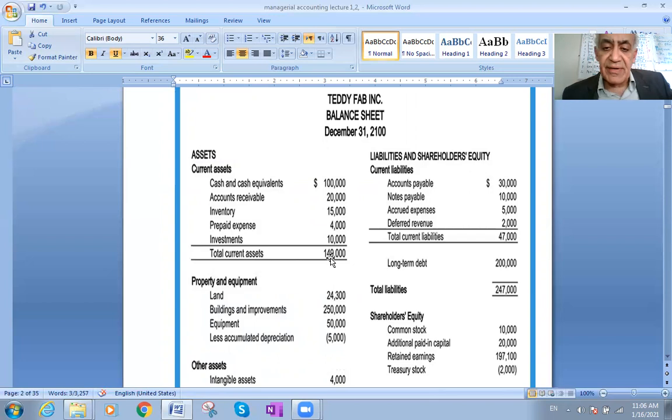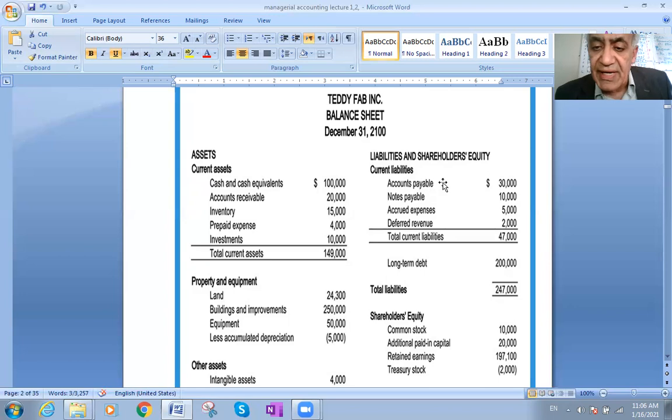Let's come to the other side, which is the liabilities. And like you see here, here is what I have, here is what I have to pay. Here what I own, here what I have to pay. So if there are accounts receivable here, here are accounts payable, meaning that you wrote checks to people because you took goods or services from them and you have to pay them back.